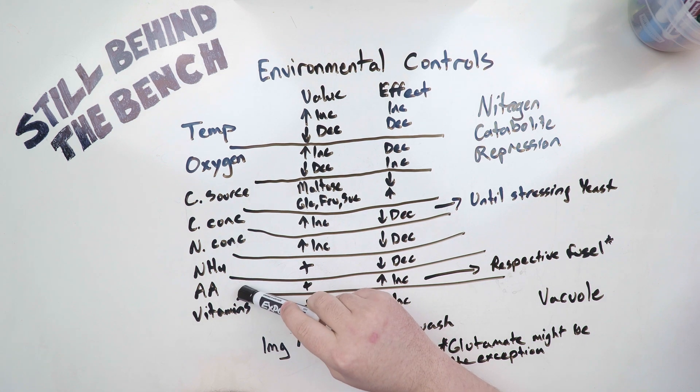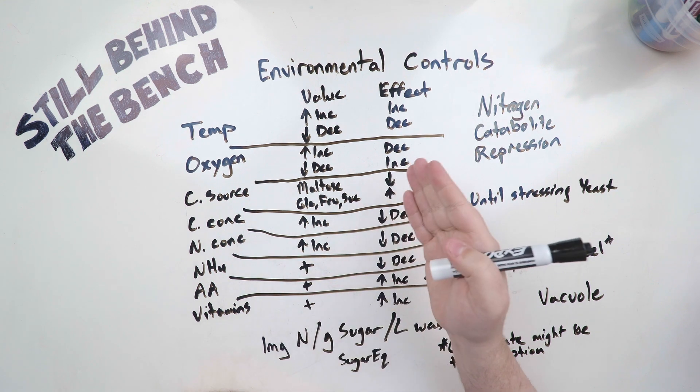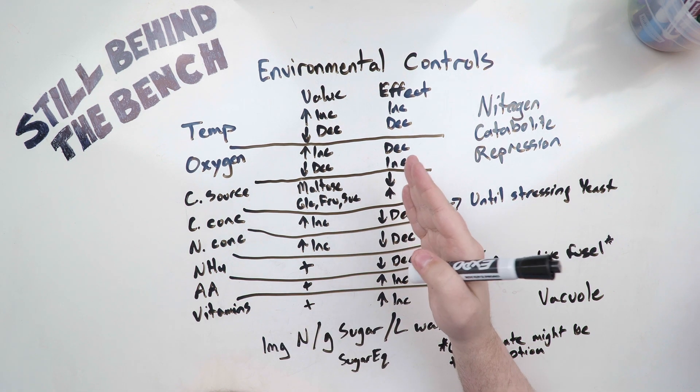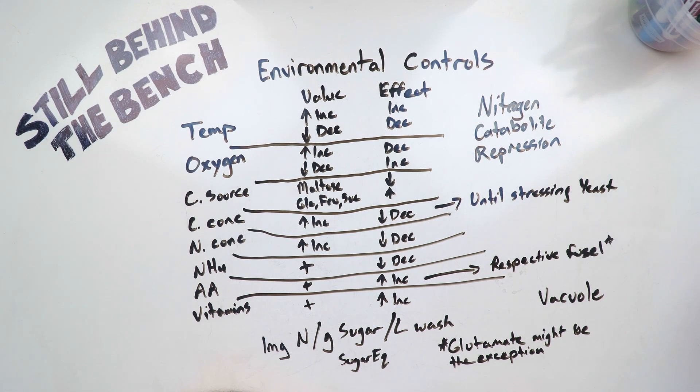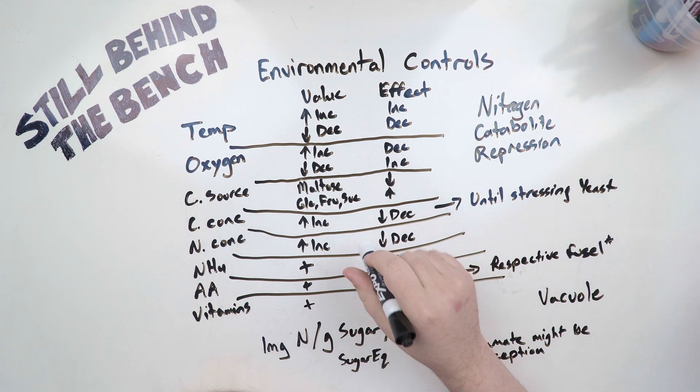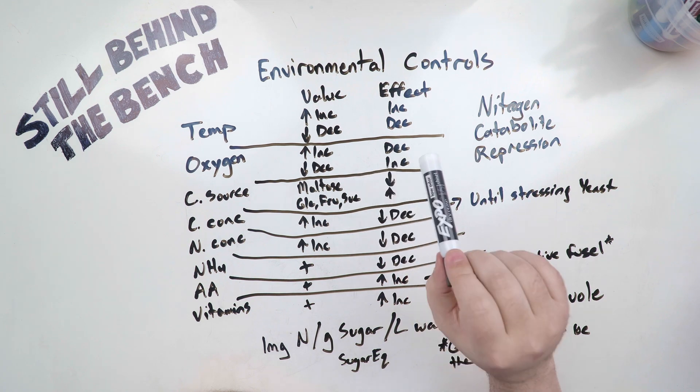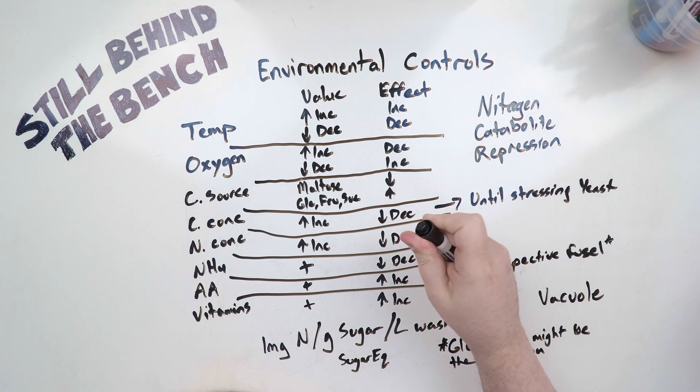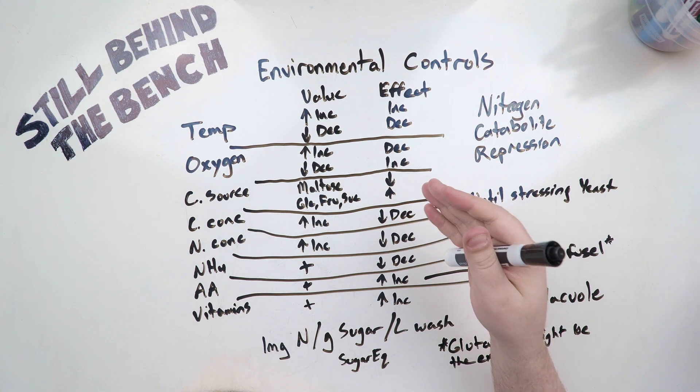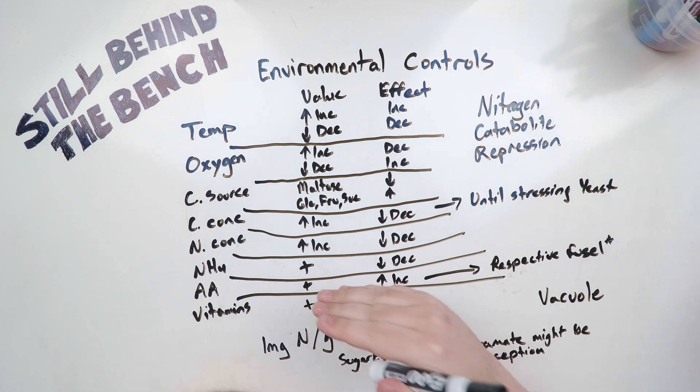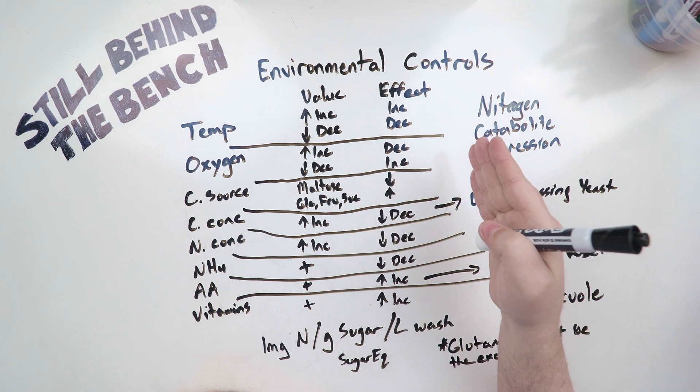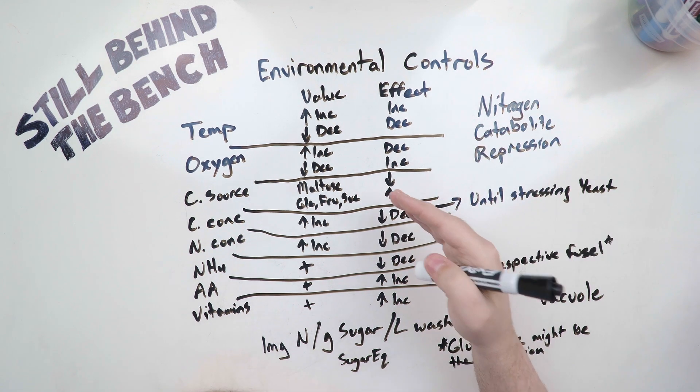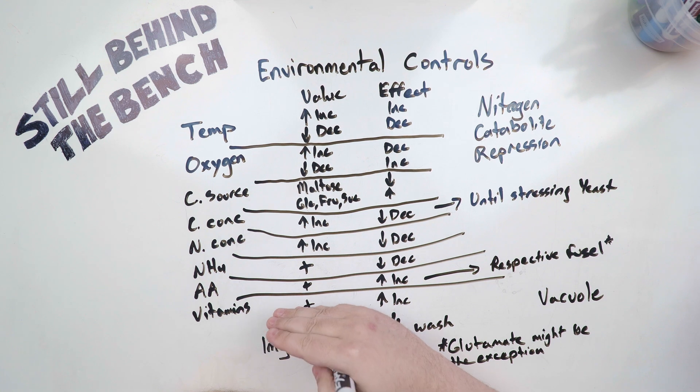So if both ammonium and amino acids are present - if they throw in their grapes, their fruit, their grains and then they throw in some ammonium - the yeast are never going to use any of the amino acids that are found in those feedstocks until all the ammonium is gone. And that can be problematic because the second rule of thumb that they talk about is that generally speaking you shouldn't add any nitrogen after half the sugar is gone. I tried to find out why - nobody really seemed to know why the rule existed. It could be related to ethyl carbonate production. Specifically there are legal levels for ethyl carbonate, and if you add too much nitrogen the yeast can detect that there's too much nitrogen present, it turns it into urea and then expels it out of the cell, and urea and ethanol can react to make ethyl carbonate.